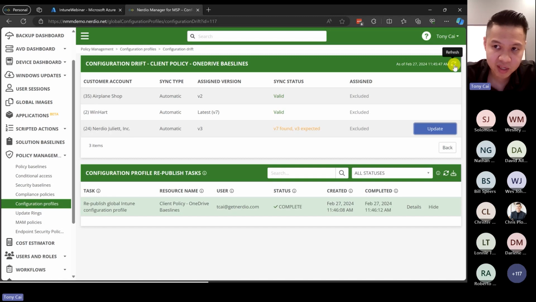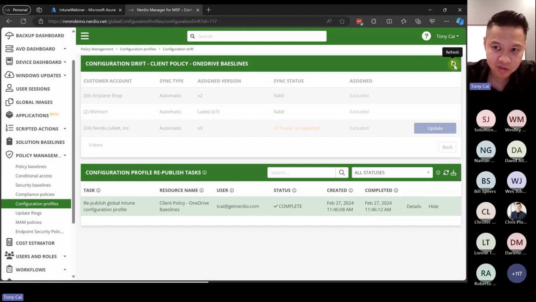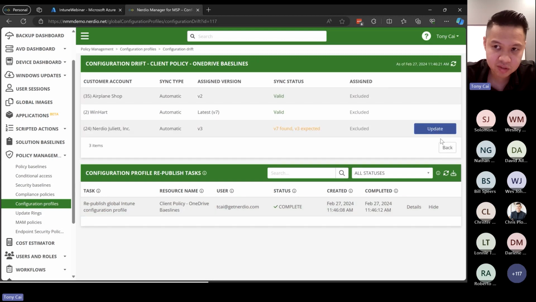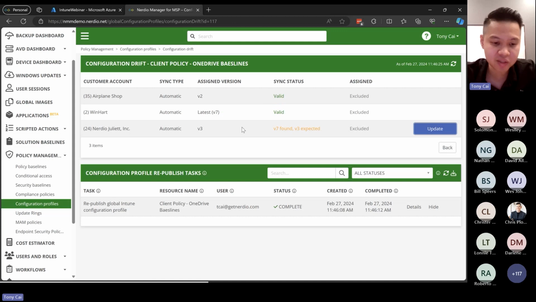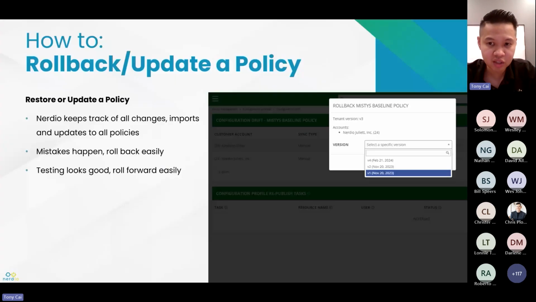Now, let's say I made a mistake and it's having some unintended consequences at a client. I can actually roll back and push this policy back, right, by hitting the same buttons. It's going to take a second to realize that it's been updated. But then instead of update, I'm going to hit roll back, and it's going to allow me to pick prior versions of this policy and push a policy back. So it's a really good way to, you see a screenshot here, right, I could take a policy and then roll it back to any prior version.